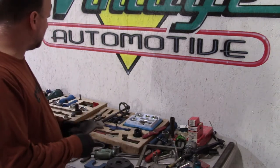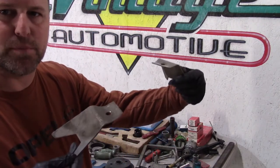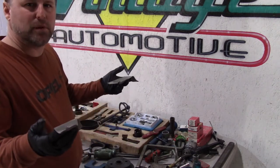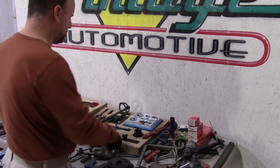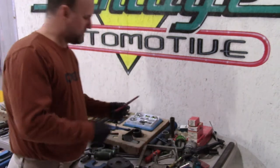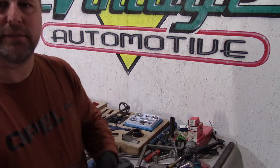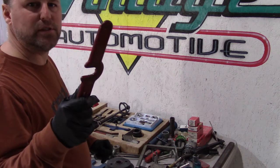This transmission kit — the only thing non-transmission it comes with is the Opel Cadet engine support stands. What these do is let you pull out the front suspension and leave the engine in the car. On a Cadet they're all built in, so it's just as easy to pull the engine with the transmission. They also made these for the GT. This is a torque converter alignment tool. Then this is a 1.1 four-speed standard shift shifter remover — you just push it down, turn it, and it'll pop right out. I never thought I'd use that tool, but I've actually used it two or three times now.